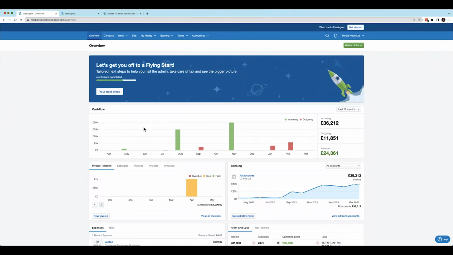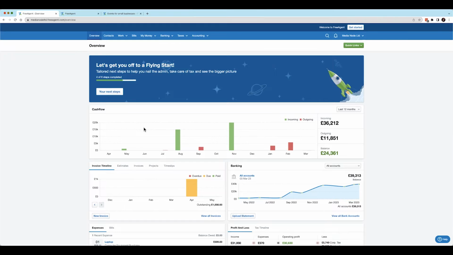If you switch to FreeAgent at the start of a new tax year, you may only need to input a few summary figures, like your bank balance and how much your business owned and owed at the end of the previous accounting year. We'll show you how to easily and quickly bring your year-to-date information into FreeAgent in order to keep track of your finances in real time, so that you can then use your account to file your tax returns and accounts moving forward.